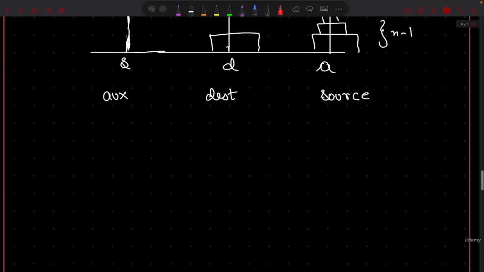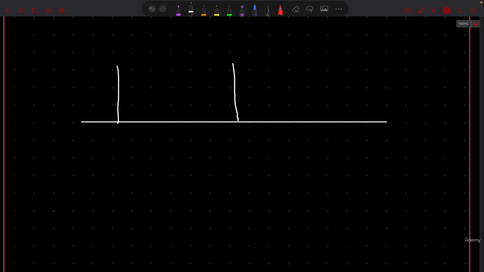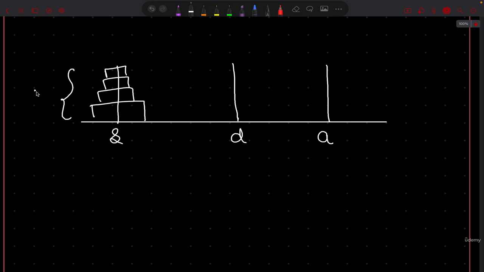I will repeat it one more time so that it becomes clearer, with another analogy. So pay attention, everyone. Let's say you have n disks here. For the time being, this is your source, this is your destination, this is your auxiliary. Now let's say I ask, hey, instead of the destination, move everything to auxiliary. I think you can do that easily. You don't have any problem in that. The destination and auxiliary are both empty towers for us as of now. So all I'm saying is, move these n disks directly to auxiliary using the destination. I think you can do that.